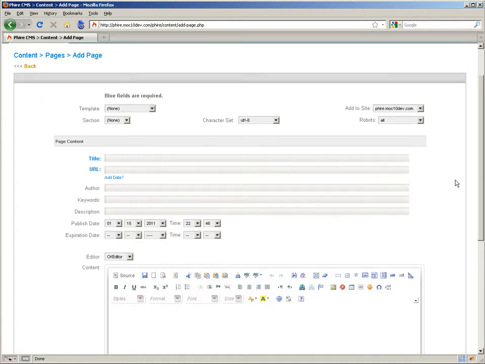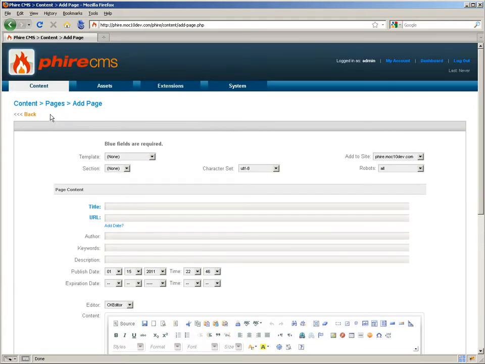So that being said, we've clicked back over here to add page, and the most basic things you'll need to set are all right here. If you go up to the top of the page, you'll see template. In this case, the default theme is installed, and the home page template might have a fatter banner at the top, and the subpage template might have a skinnier banner, and then we want to use that one.